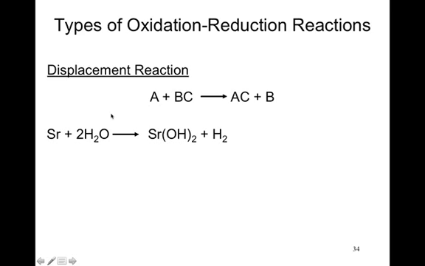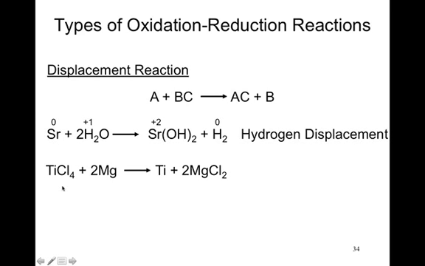Here we have strontium and water, and the strontium is strong enough to bond to that OH minus, and hydrogen is kicked out on its own. So we're going to call that hydrogen displacement. And again, you could find oxidation numbers for all these. Strontium would be 0. Here the OH minus ion is a -1. There's 2 of them, so this is very likely a +2. Things like that we've done before. They're really not too bad. Here's your oxidation numbers. What else do we need?